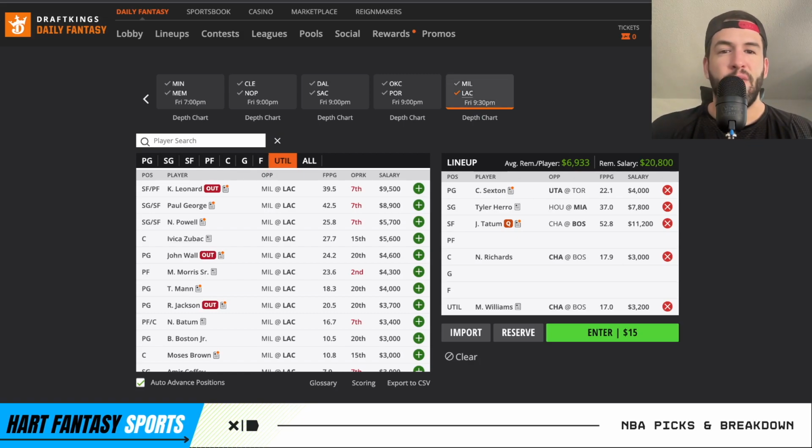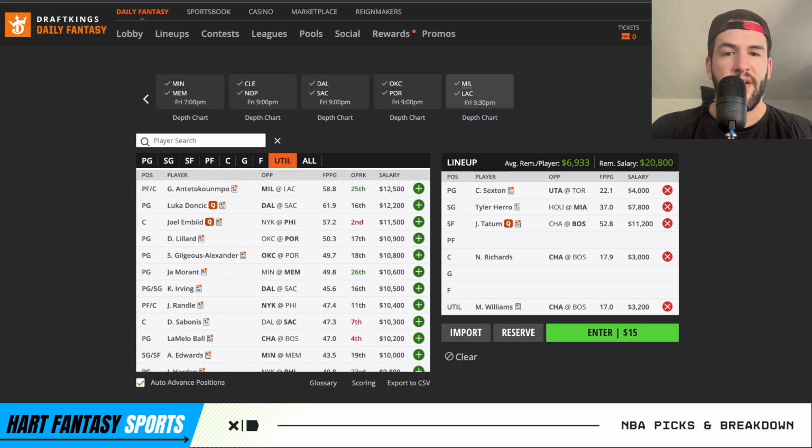And if you want to be sharp, you play for Giannis being out. If you want to be risky, you just play for Giannis being in. And that's kind of the route today. It's been a breakdown that's been all over the place. I'm sorry, but there's just so much value and so many great plays on this board. It really just comes down to which way you want to go. There's really no right or wrong way, like a lot of slates. Today you just plug and play and hope the guys actually play well.